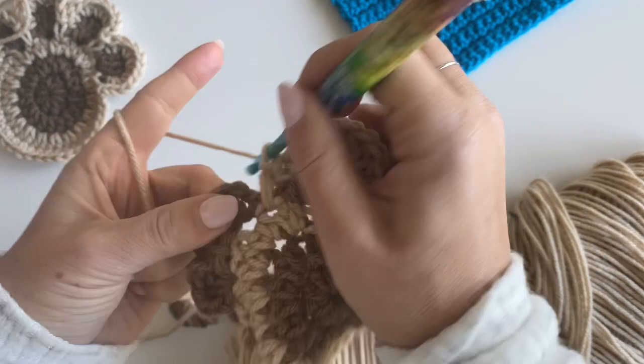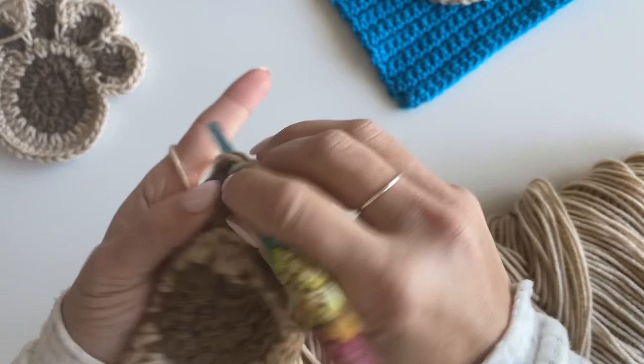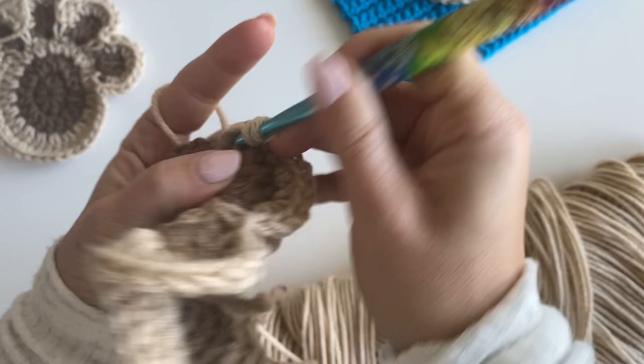So two half double crochets all the way around. I'm going to make those two half double crochets right around the chain two. So it's a total of eight half double crochets around each one.